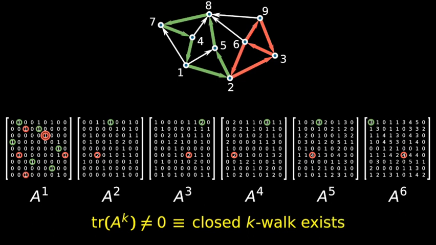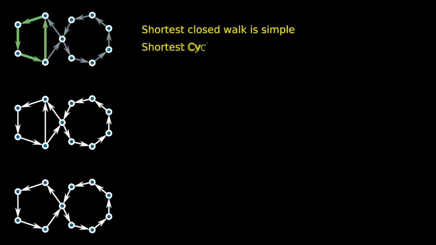The technique that I'm advertising in this video has the same flavor. Let's have a closer look at the relationship between closed walks and simple cycles. First, we observe that a closed walk need not be simple. At the top, you see an example of a closed walk of length 12 that repeats a vertex. However, such a self-intersecting walk must decompose into strictly shorter closed walks, and in this example our 12 walk decomposes into closed walks of length 5 and 7, both of which are simple. In particular, a shortest closed walk cannot decompose into shorter walks and therefore must be simple.